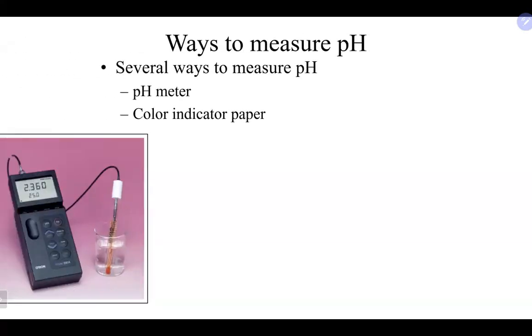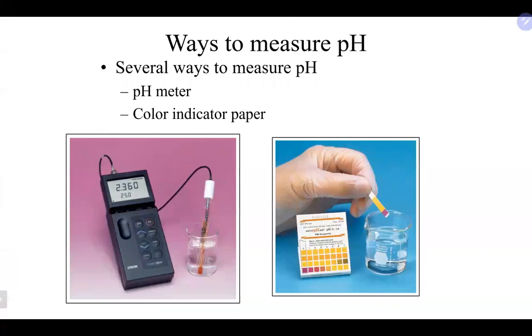Now, there are a couple of ways that you can measure pH. One is a pH meter, which is on the left there. Basically it does a little reaction, and it measures the free H plus concentration that's floating around in that solution. Most of them work off of voltages, and you calibrate them and say, hey, this voltage is a pH of 7, this one is a pH of 4, and then it can do some math and figure it out. Other ways that you can measure pH is you can use color indicator paper.